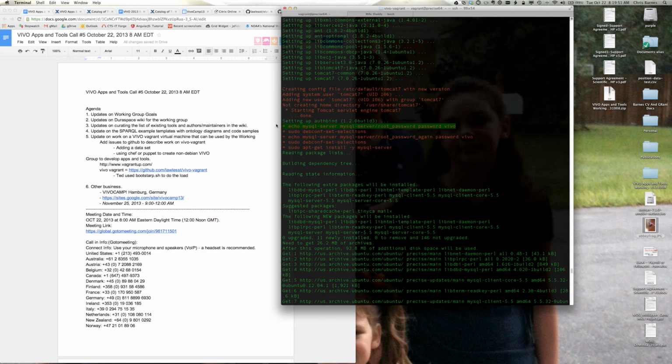The main thing for me about why it's exciting is that it's really hard for a newcomer, and I still think it is, to stand up a VIVO. They get stuck in places. They've got an idea about something they want to do, or they take some of our sample JavaScript code and want to do something with it. What Ted has done is pretty significant, because they can go clone his repo and stand up a VIVO without having to know much about how to do it. Then they can start reading the documents about how to log in through the web interface and run queries, and they're kind of off to the races.